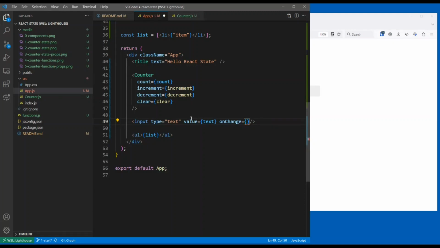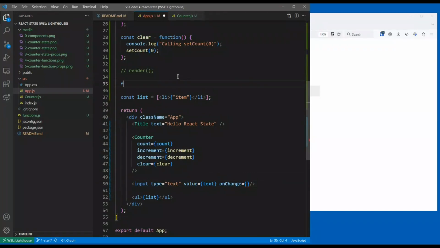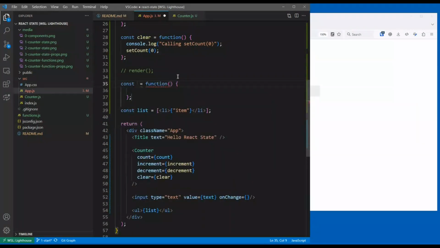Now we have two choices. We can make ourselves a function, which when I'm starting out, that's what I do. I'll make a function and I'll call it onChange. It can be called anything, honestly. That takes event as a parameter.